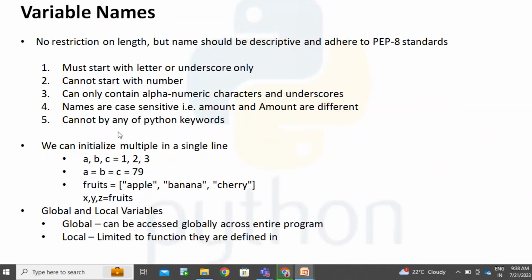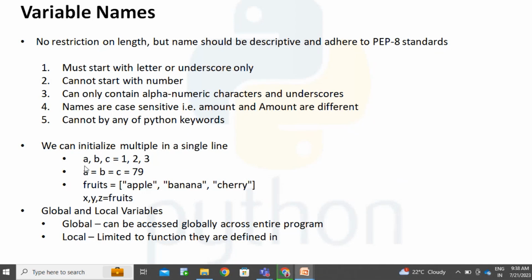So variable names strictly cannot be any Python keywords. And you can see we can initialize multiple variables in a single line. Till now you have seen I have used a is equal to 8, amount is equal to some 1, 2, 3. Those are single variable assignments.